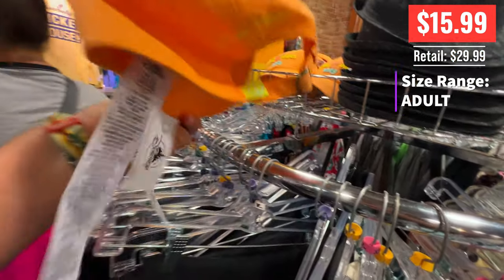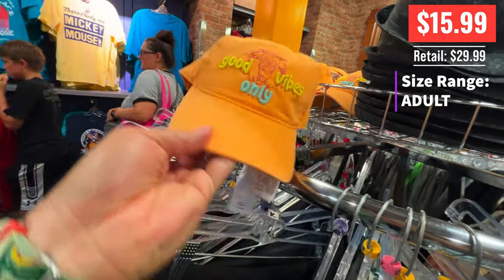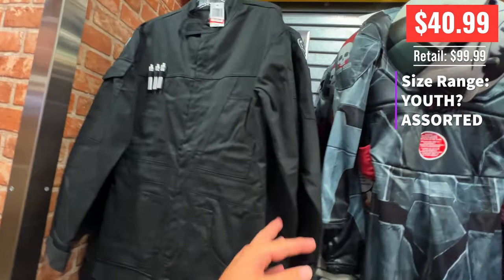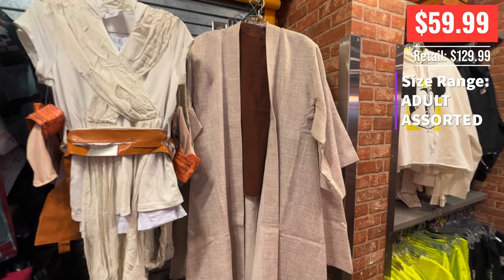A nice cool little Good Vibes hat — I know somebody who's big into the Good Vibes, a good friend of mine. You might know him — Drew in the Moment. Go check him out. And then this one I could not figure out if it was youth or adult sizing. It's very big for youth and small for adults — I don't know.